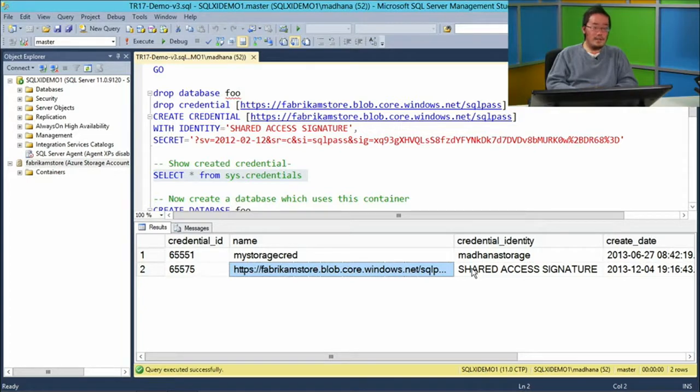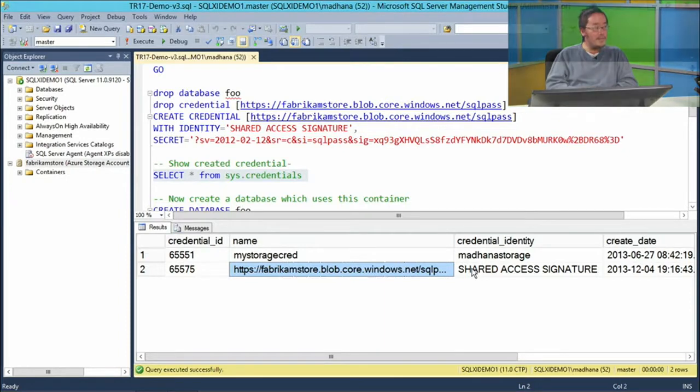And that's primarily for security reasons, because we only want the SQL Server instance to be able to access that one container. We don't want it to have access to your entire storage account. We also want to make sure that if you want to provision multiple SQL Server instances using the same storage account, you can give them a degree of isolation by giving them separate SAS keys and separate containers so that they can't access each other. It gives you an extra level of protection for your data.